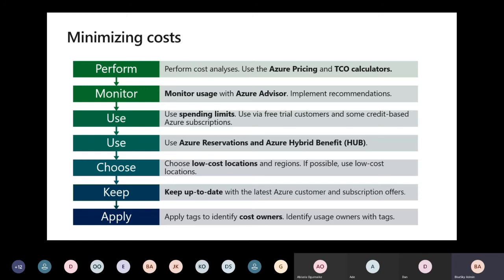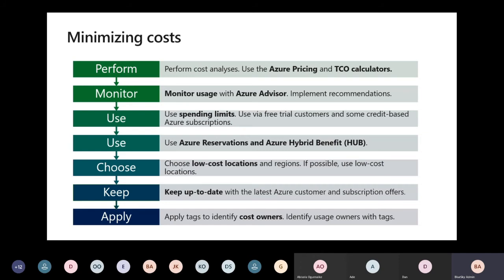If you realize there are some services you're not using, there's no need for them to be in there. You're just being charged for things you're not using. So always monitor those things. For free trial customers using that $200, always make sure you're not going over, and that you're within that 200. Always make sure you understand that the service you're using for free is not the same as the service you're paying for. So, going for reservations and using the Azure hybrid benefit.